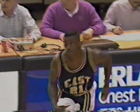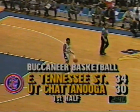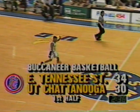Dennis with 13 points. Dennis got his 14th point on a nice shooter's roll. Checking back in, Trezell Silvers, and they're going to give Greg Dennis a rest. The Bucks lead by four, 34-30, late in the first half. And the thing is, they've done it with Rodney English on the bench with two fouls. This is big for them. But you're seeing good coaching strategy right now. They can afford to take Dennis out, put Silvers in to guard Wilson. I guarantee you, Dennis will be back in when they get a chance to substitute, especially on the offensive end.